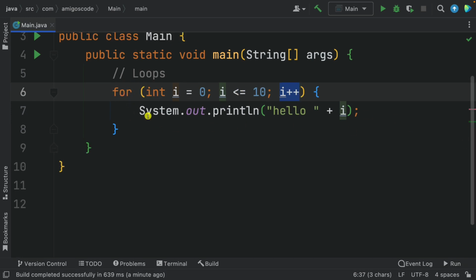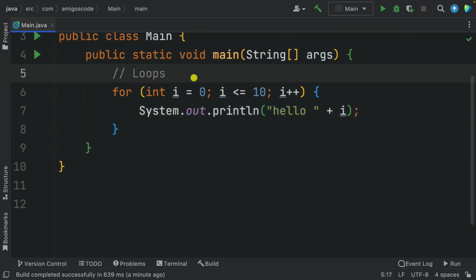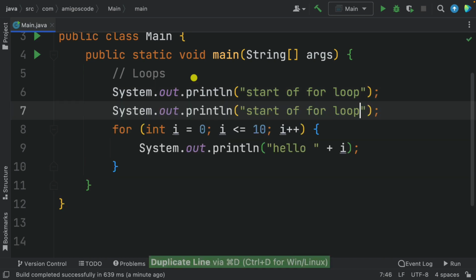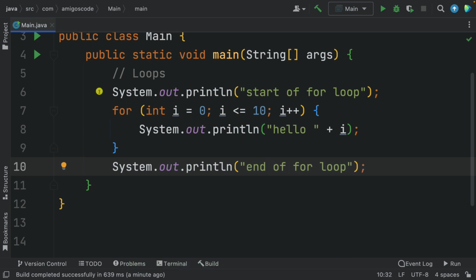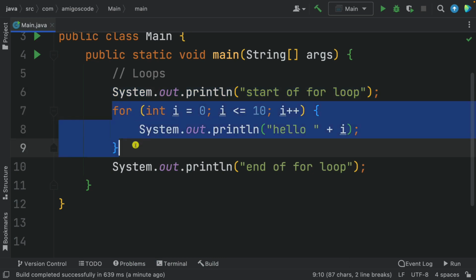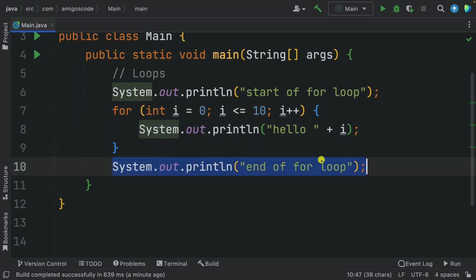One thing to bear in mind is that this piece of code is duplicated. If I say shout start of for loop, and duplicate this, and right here say end of for loop, I want you to see that this code is executed, then it loops 11 times, and finally it prints this right here.